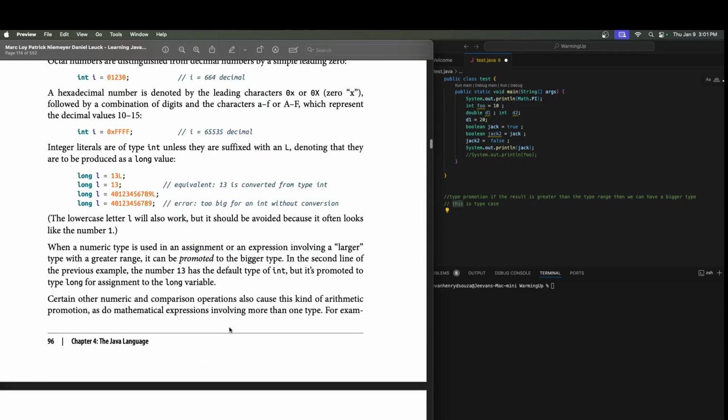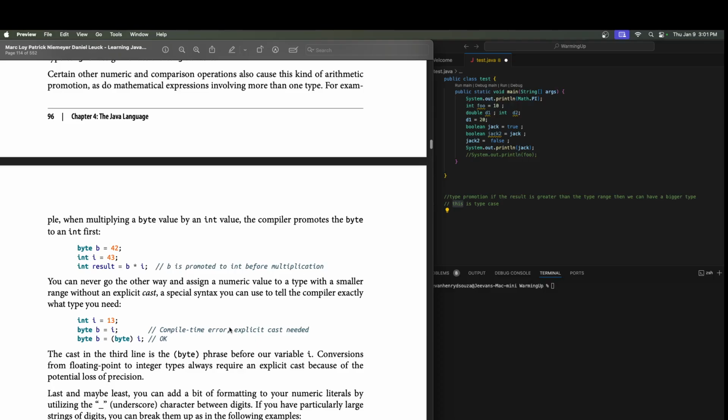Okay, so we studied type promotion. Now when we multiply a byte by an int, since int is a higher type, the byte will also be promoted, because multiplication will always produce the larger type. Now you can never go the other way around.